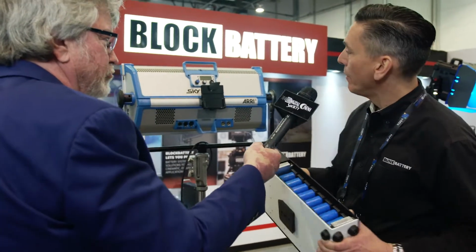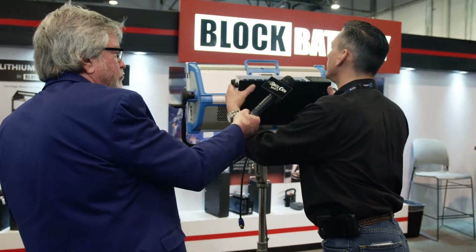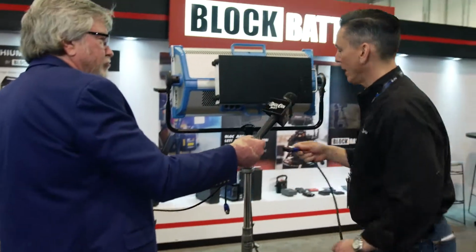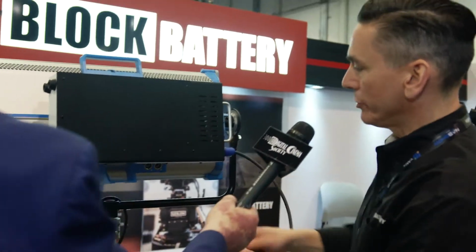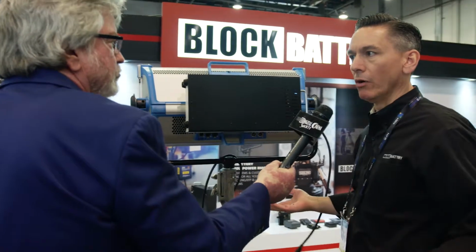This one has been designed with the regulator built in right here, and I'm going to show you how we install it. We take the HCL-435 and place it in place of the ballast that's normally on the back of the Skypanel. It fits right there in the shoe, and then we take the cable, power this on, connect up into here, hit the switch, and we're ready to go. You'll get approximately 1 hour of runtime at full power output with the HCL-435 in that configuration.